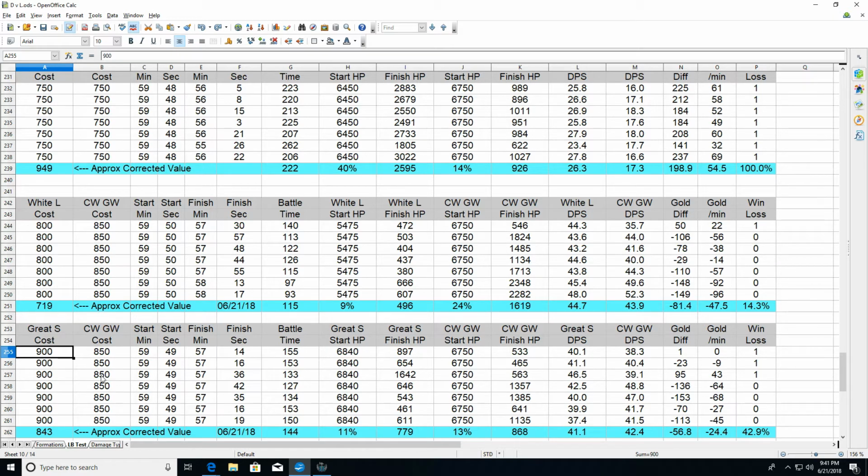Vampire Counts unit. But here it is. I mean, Chaos Warriors with great weapons are still pound for pound the best. They beat the greatswords at 900, so they're punching above their weight. They definitely show their quality against the White Lions of Chrace. They are just simply the best at 850.